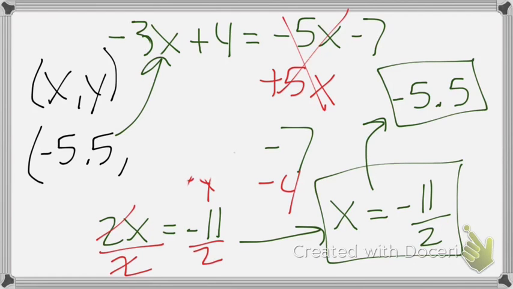We had the negative 3x plus 4 on this side, so we could plug it in there. We'd have to multiply it by negative 3 and then add 4 to it. Or we could plug it into that one, multiply it by negative 5 and then subtract 7. It doesn't matter which one you plug it into, but once you get the x, you have to plug it in to get the y. I'm going to do it into this one.